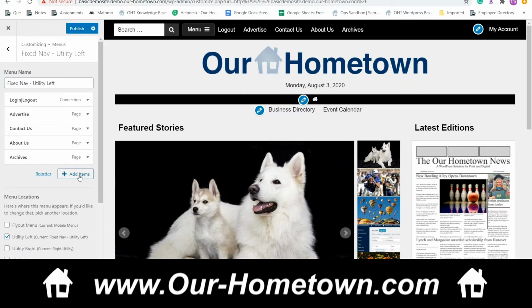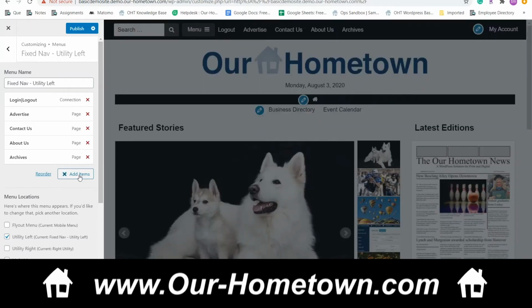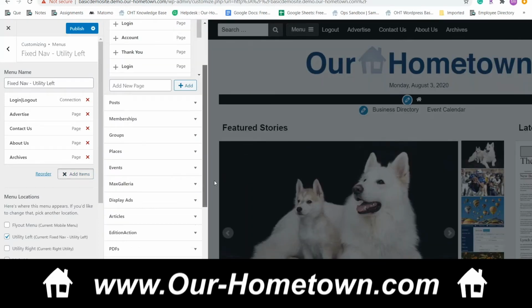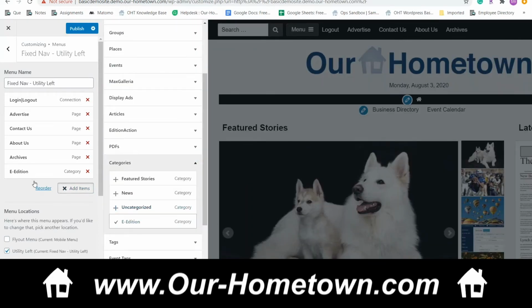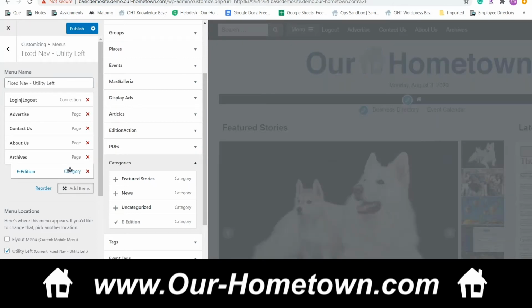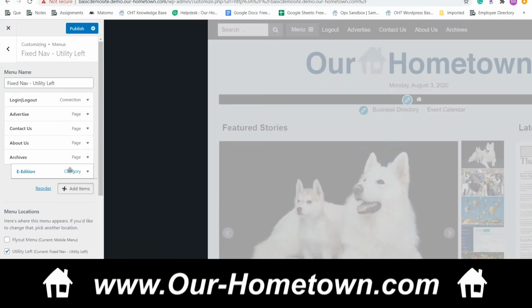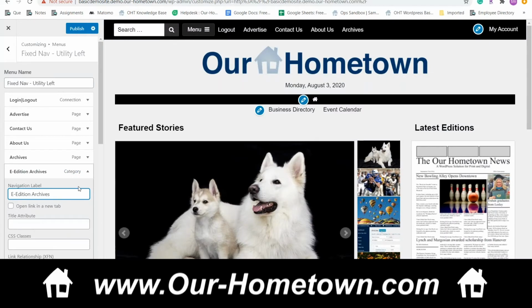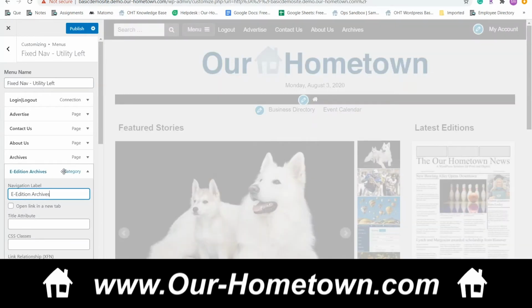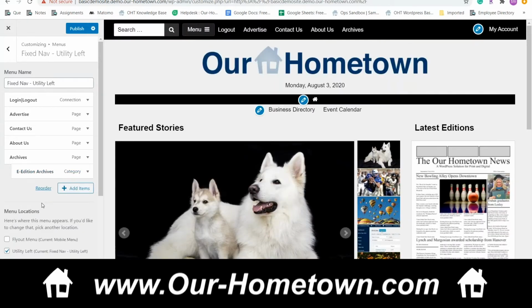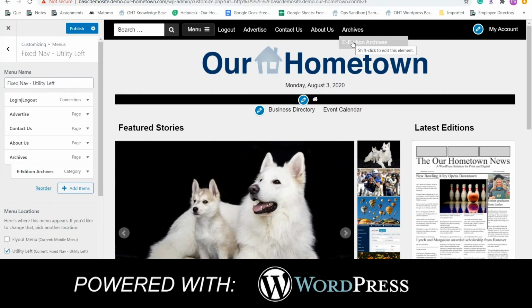Okay. So if we want to add an item, let's do a category. I'm going to do e-edition just because we do get questions for that because people like to have e-edition archives. Right. Perfect. So you just demonstrated that by dragging an item slightly to the right, you convert it to a sub-menu item of the section above it. Perfect. Okay, and we can see it here. Got it? Yep. Okay, good. Very cool. So then you got the drop down.